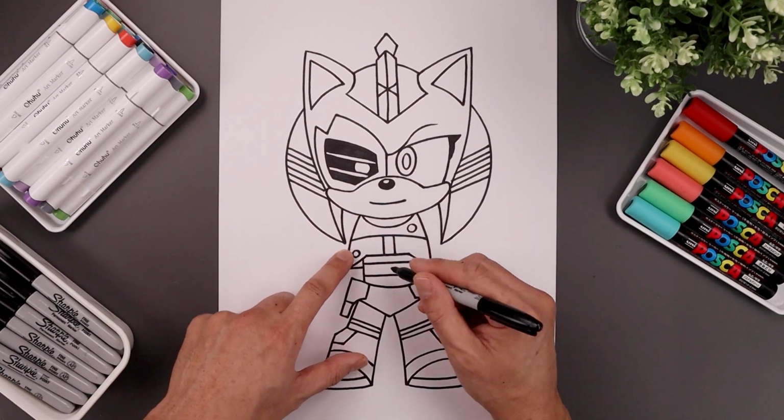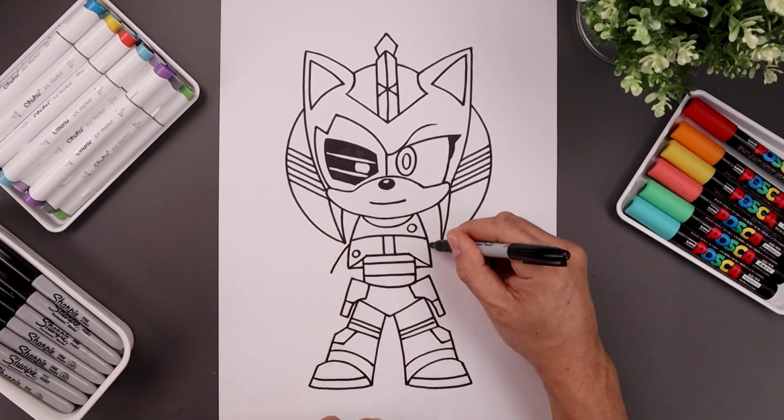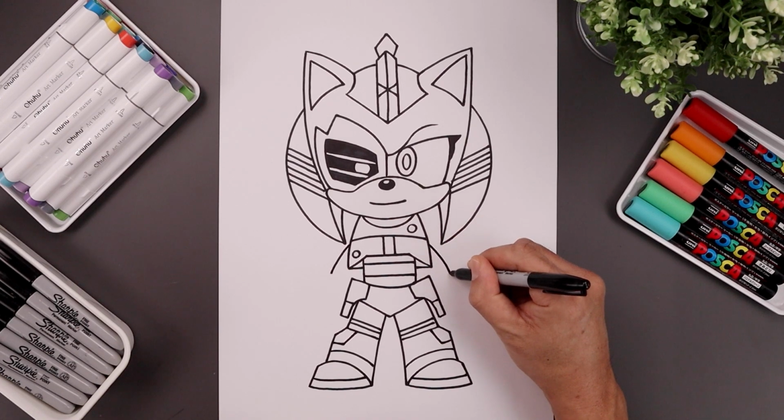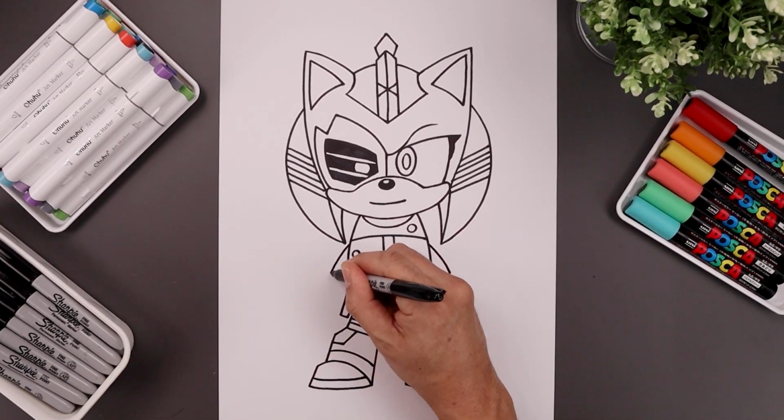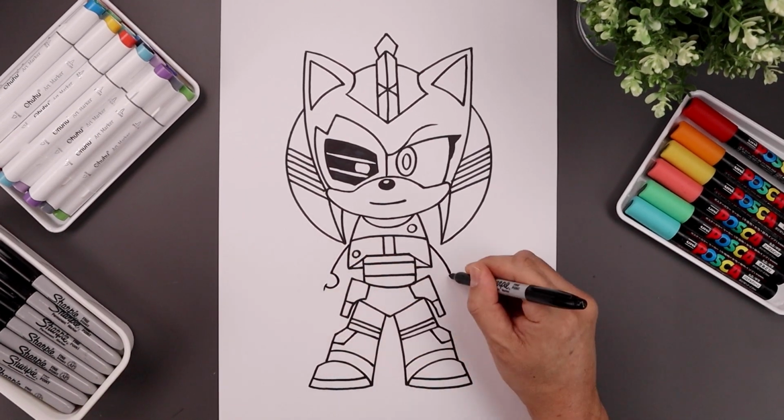Let's start halfway down the side of the body, starting right here, then the arm going out and then down towards the wrist. And line that up on the right side. Now from the wrist, draw a small half circle for the thumb, and we'll close off the end with a bracket.